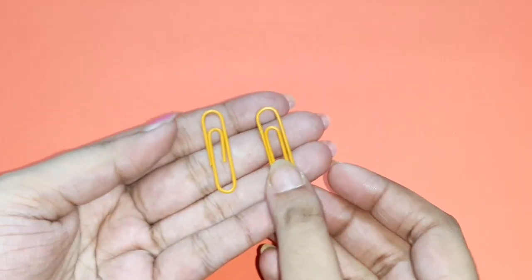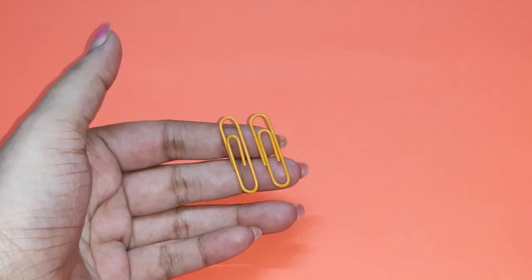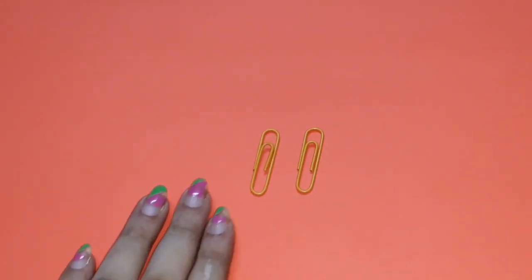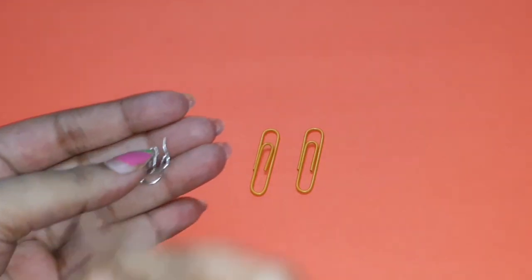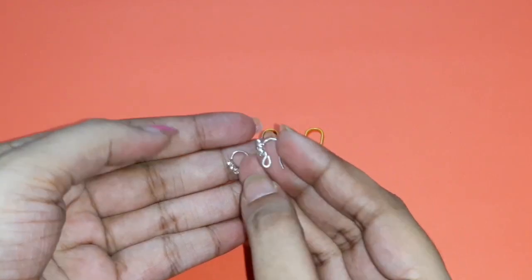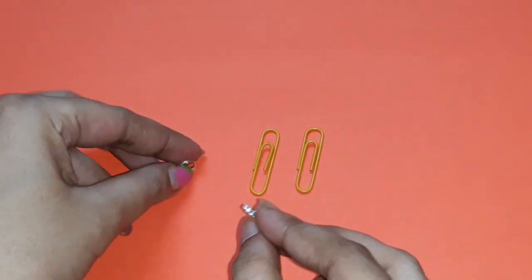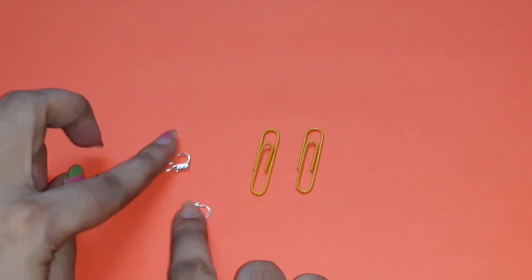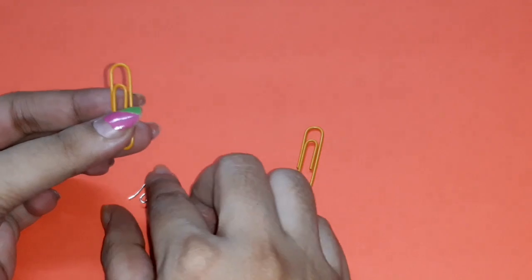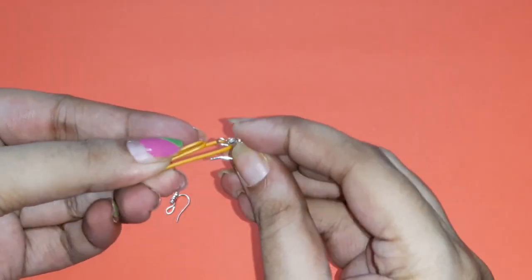For my second hack, I'm going to make my own trendy earrings. For that you need any paper clips and earring hooks. You can choose paper clips according to your choice. Now take a paper clip and insert this earring hook into this paper clip.